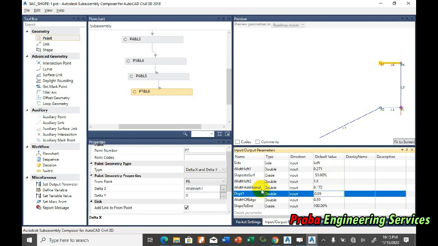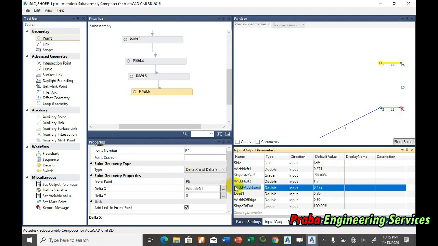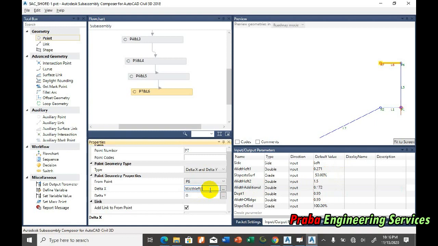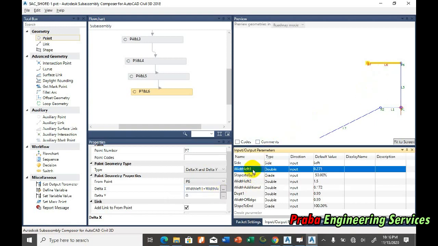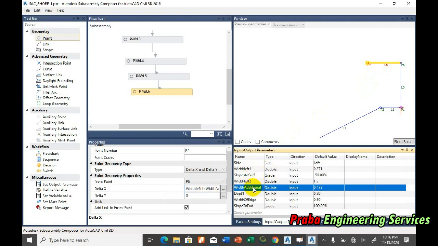All right, with additional. So I want to copy this one to this one, plus Ctrl V, enter. So this consists of width left number 1 plus width additional.